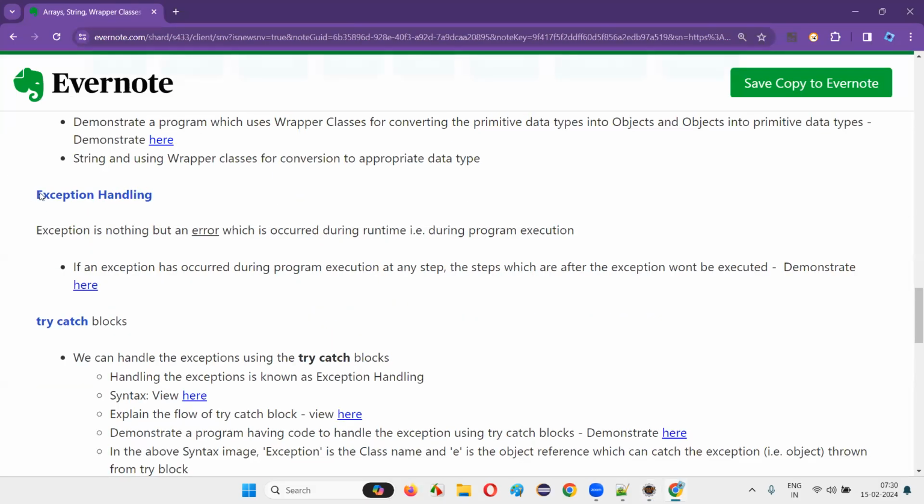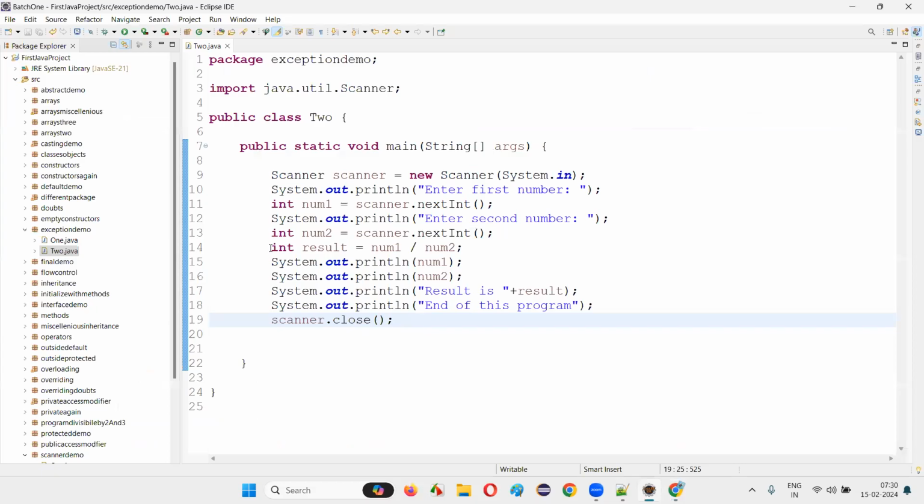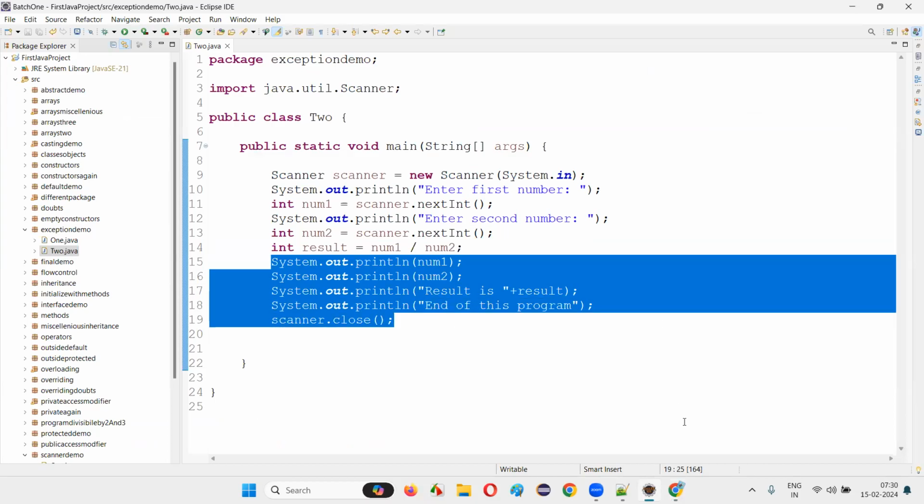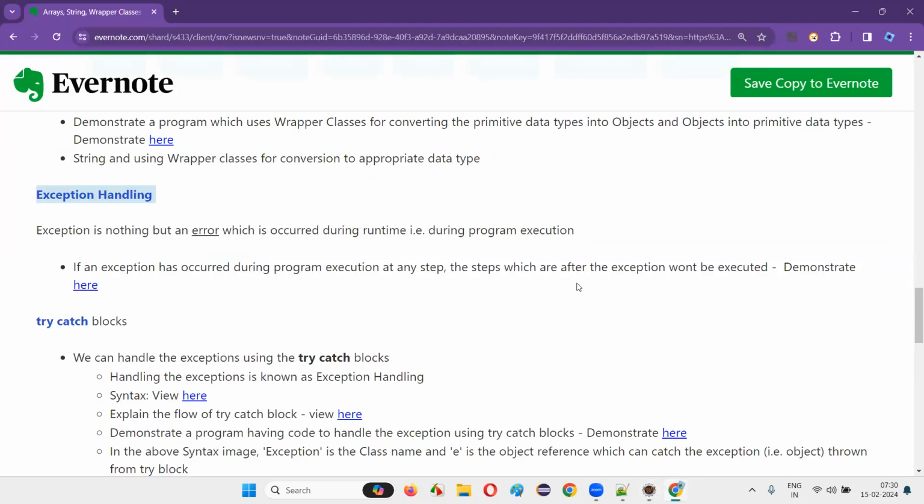We have to handle the exceptions or not? We have to handle the exception. The answer is we have to handle the exception here. If you handle this particular exception that occurs at the 14th line due to some reason, the remaining lines of code can be executed. When you handle the exception, the program execution will not stop.